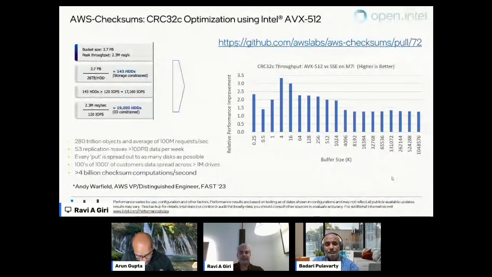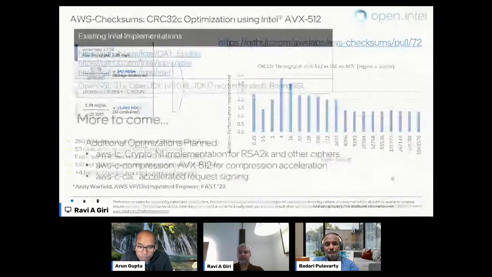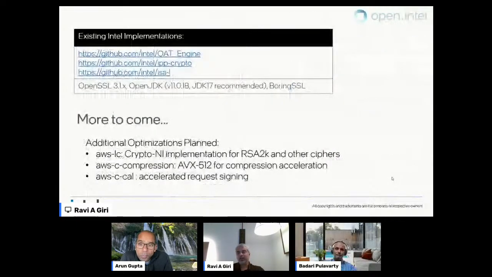Beautiful. Okay, well, so we talked about GCM, XTS, checksum. What else we got? A lot of people might have a question about, okay, all of this is things that we're doing at AWS and for some of the AWS services, customers do use those, but what about the broader ecosystem? So something I wanted to highlight is that there are existing Intel implementations. There is a combination of, if you pick up QAT Engine, and these are all open source and have been from the beginning. If you pick up QAT Engine, as I mentioned earlier, there are also additional software innovations that are incorporated, so you get even higher throughput.